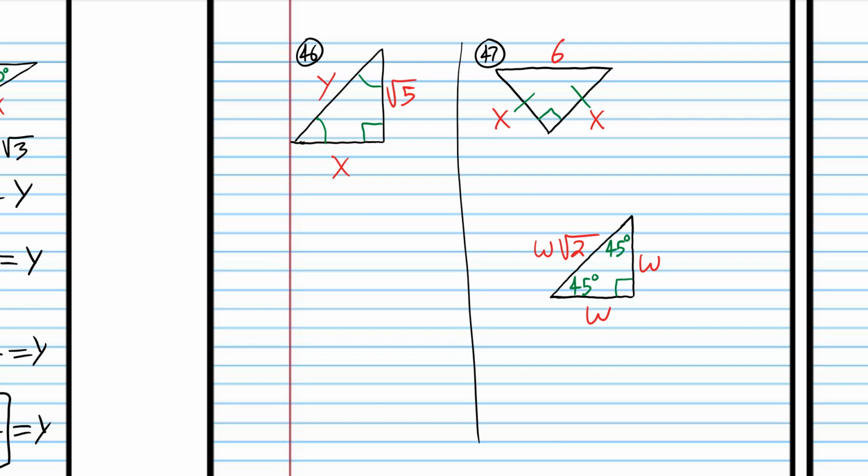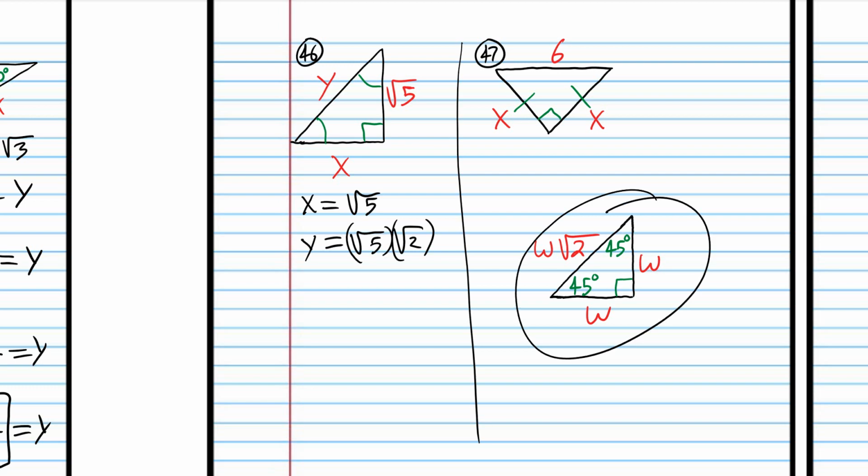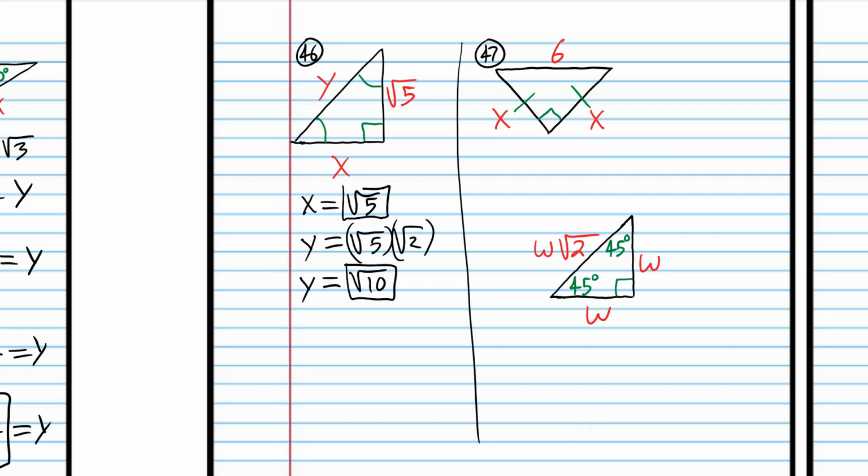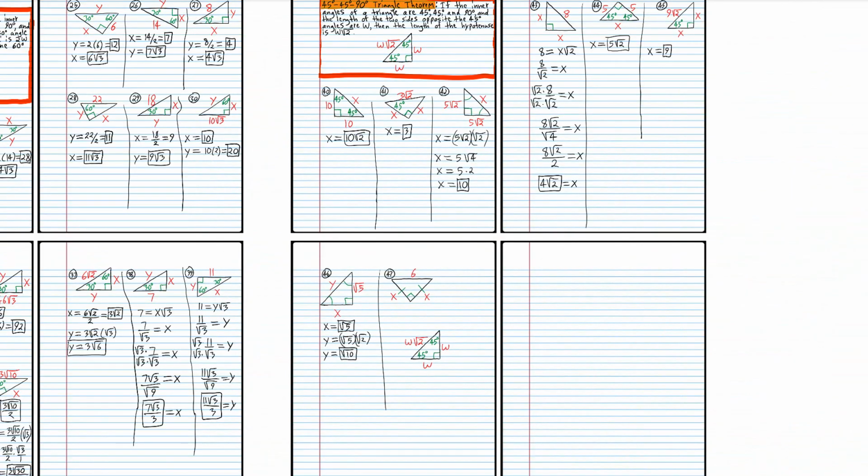All right, we're back. So we know that a side opposite 45 degrees is root 5. And we know that this side is opposite the same angle because this angle and this angle are equal. So this side must be root 5 also. So x is equal to root 5. We didn't do a problem like that before, so that was kind of an extra little trick there. And this side is equal to whatever the side opposite 45 degrees is times root 2, again, based on this picture. So y is equal to root 5 times root 2, which is just root 10. And there you go. So if you got those answers, good job.